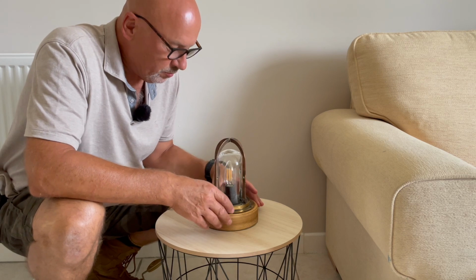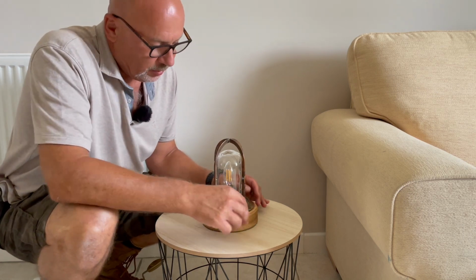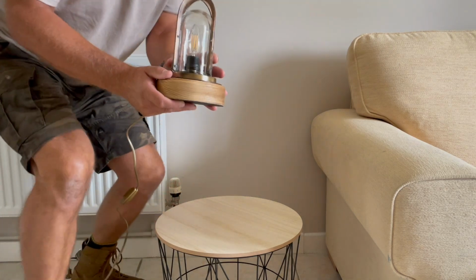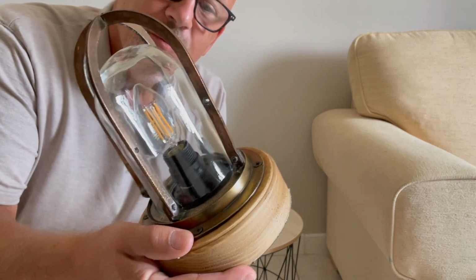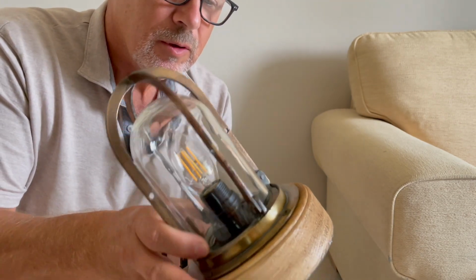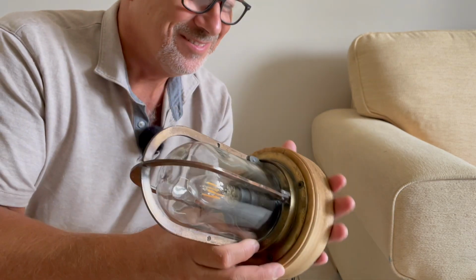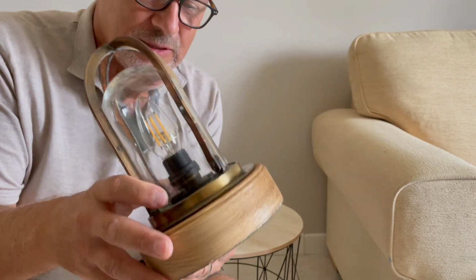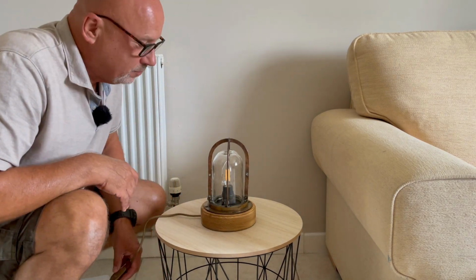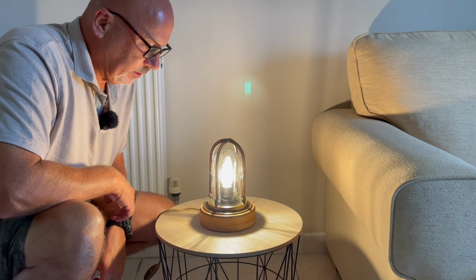We've been struggling to find the time to go to Brocantes and Vide-greniers to look for new items for the Etsy shop, but I have taken the time to finish this, and what you'll see is that it's a brass ship's bulkhead lamp. I've put an LED lamp inside it and turned a bit of wood for the base and a nice bit of faux leather for it to sit on so it doesn't scratch the table. But yeah, I think it's a nice thing. I quite like it myself. So I think that will grace anyone's table.